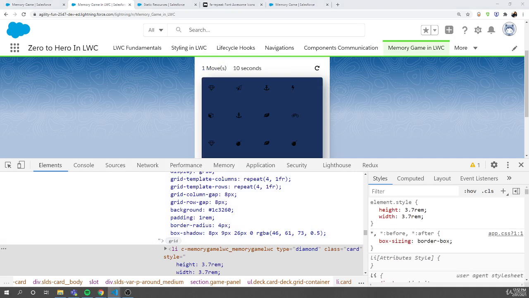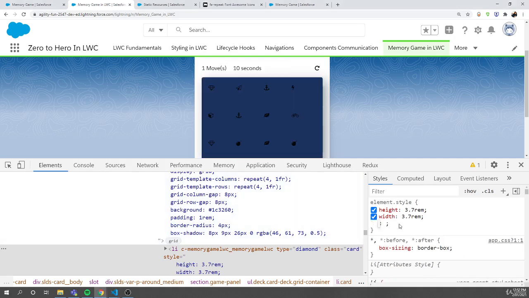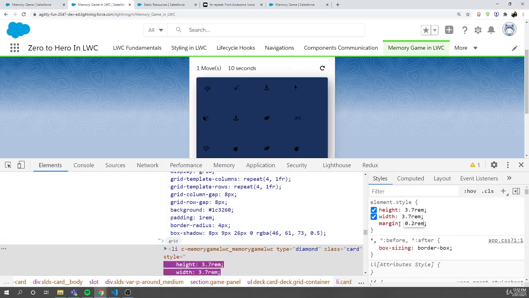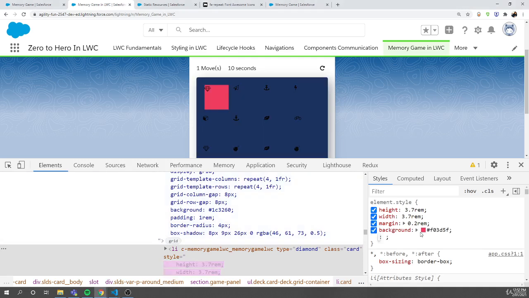Then we want our margin around the cards 0.2 rem. So now we have given some margin as well. You can see that there is line is coming of margin, and I want a border as well. So the border background, not border, background should be there.